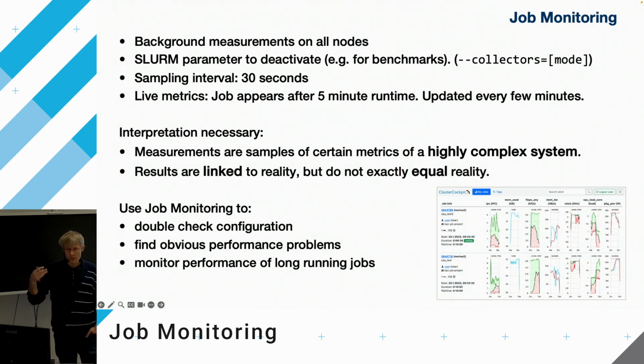So we always have to interpret what the behavior of your job did to the numbers. You can use the job monitoring to double check some configurations, find some obvious performance problems, or monitor your performance for a longer running job to see if it still behaves as expected.